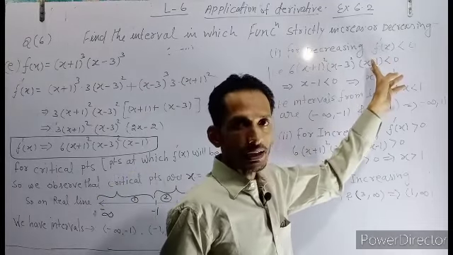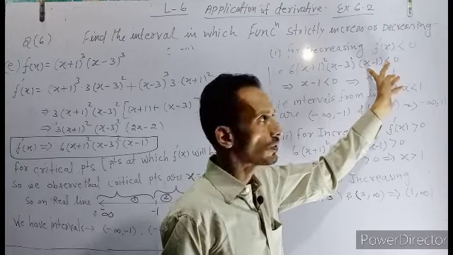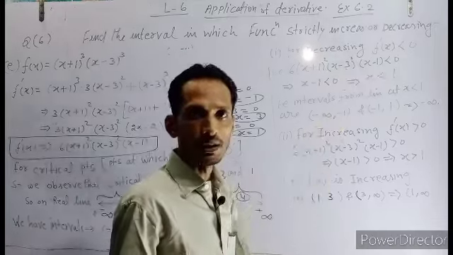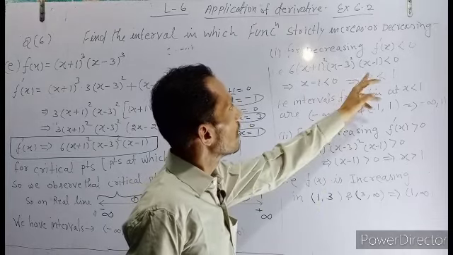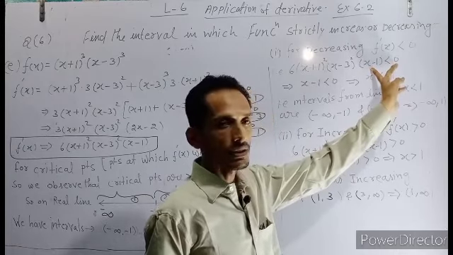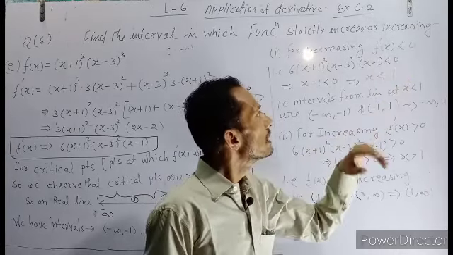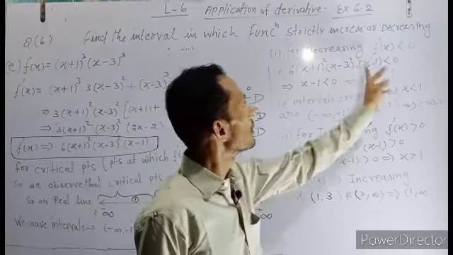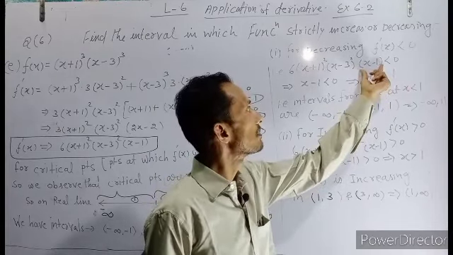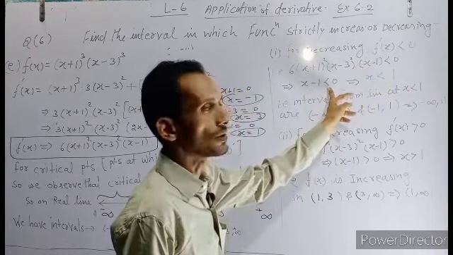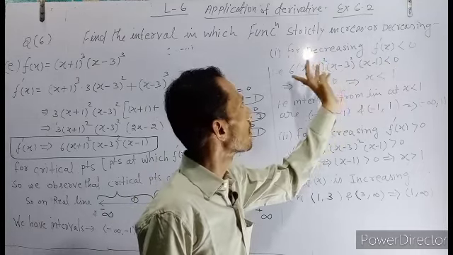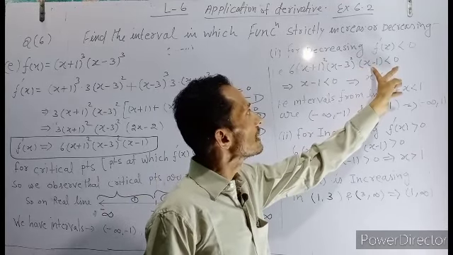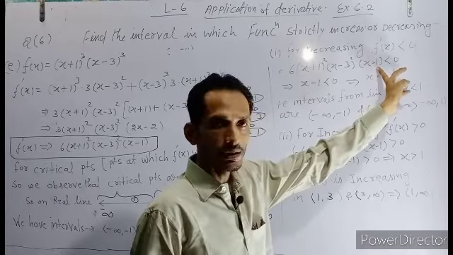This term will be positive or negative according to the value of x, so the whole value depends upon this one only. Since these 3 factors are always positive, there is no effect from them. Only one term, x minus 1, gives a positive or negative value. Hence the whole value will depend upon this term, x minus 1. There is no need to mention all the other terms; only the nature of this term decides increasing or decreasing.